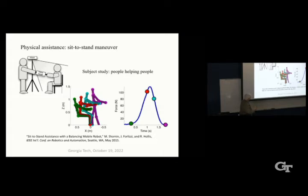And you can see 4 different phases of the standing motion: the green, the red, the blue, and the purple. And then the force that we got out of many, many trials, sort of averaged, is shown here. Starting at the green position, maximum force is just a little bit beyond the red pose here. And then the force goes back down. So the maximum force is about 120 newtons in general, but it, of course, depends on the mass of the person and so forth. And this operation is a source of back injury for many caregivers. So we thought, well, if Ballbot could do this, that might be good.